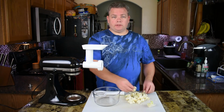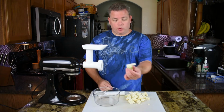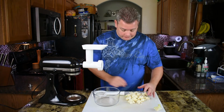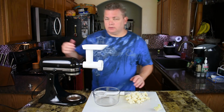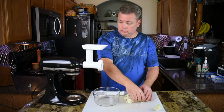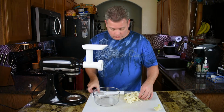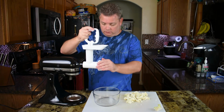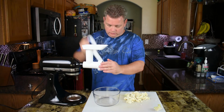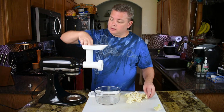Okay, so I just broke this up into small enough pieces that'll fit down into the chute right there. I pulled the core out, I'm not going to do that. This will be interesting doing this backwards. Oh, there it goes.